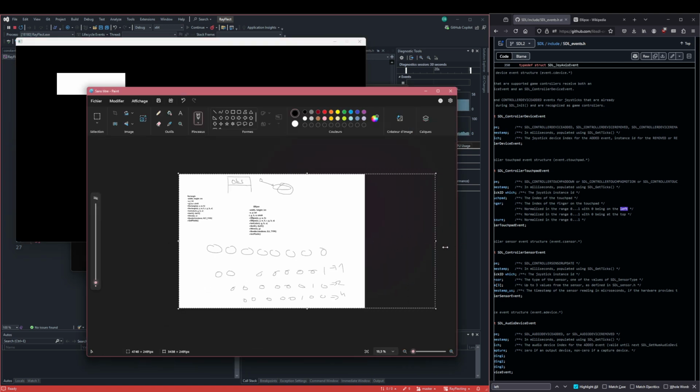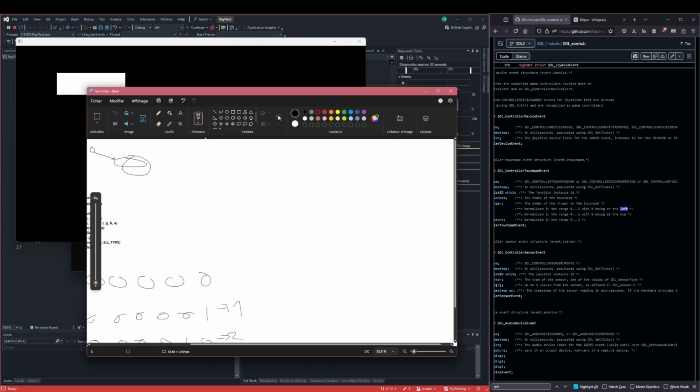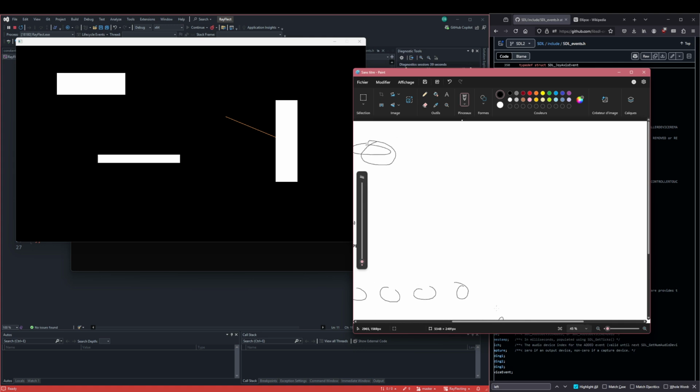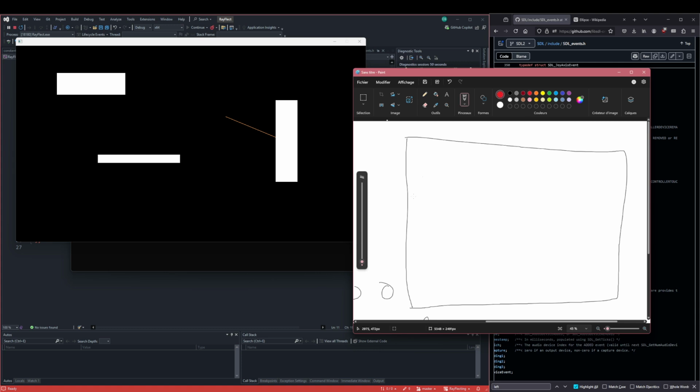Right, so let's go a little bit further to the side here. Let's think about this. Okay. So we have a window. So we have our window here, right, with a bunch of obstacles, which I'm going to draw in red. I'm trying to do the same as what I have here. And in this color, I'm going to draw our ray. So let's see. I'm beginning here.